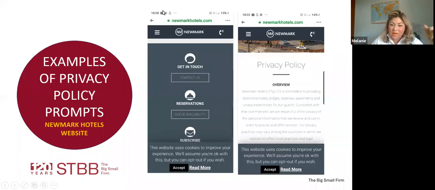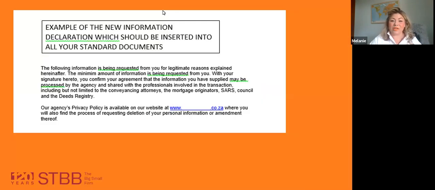So I hope that the examples have now started your engines, because now I'm going to refine all these examples to our industry, and I'm going to also run through direct marketing. So stay with me. So this is just a very crude draft. What that means is, obviously it's just a draft on an A4 piece of paper that I just quickly put together. It gives you an idea of what we think the declaration or the privacy prompt should look like, or could look like, that you can insert into all your standard documentation, from your pre-printed mandate, your information sheet, your property conditions report, your service level agreement, your emails, anything and everything, your offers, your mandates, your leases, your lease mandates. This should appear, or something like this should appear, and read with me because you'll understand it.